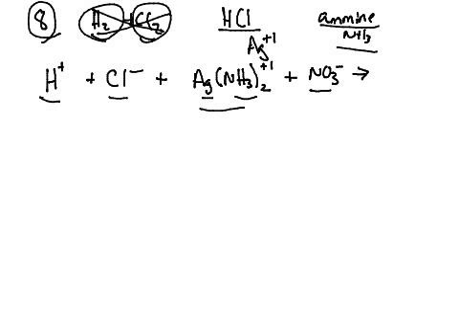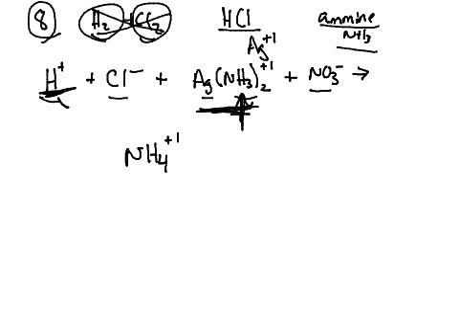So now we have 4 things that can get together. And we've got to decide who's going to get together. Usually we look for one thing to happen. This one's a complex one because actually 2 things happen. Now, don't try and make some weird complex thing. Although this is kind of weird and complex, I guess. But I've given you the pattern on how they work. When you're making products, try and make things that you've seen before. So here's hydrogen, and here's ammonia right here. When you put these together, you make a common chemical that you've memorized. You make ammonium. What is the formula of ammonium? NH4 is incorrect. It's NH4 with a charge of +1.